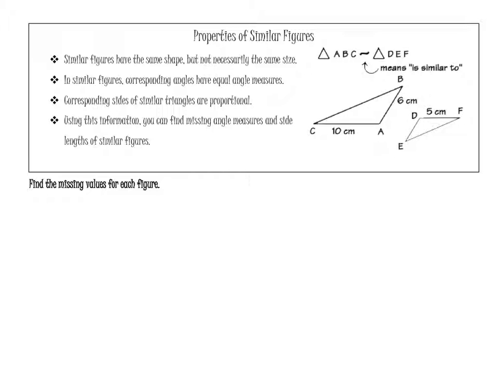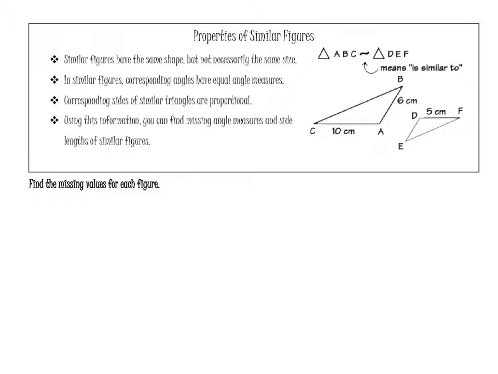But the cool thing is, this right here at the very top says triangle ABC is similar to triangle DEF. And it's important because it tells me these two triangles are similar, but what's even more important is it tells me which angles are corresponding. Since A comes first and D comes first, those two angles are corresponding angles, which makes sense. They look like they would be corresponding angles. Angle B and angle E, those are corresponding angles. Same thing with angle C and angle F. So without even looking at the picture, you could tell me which angles have the same measure. Do you guys see that?